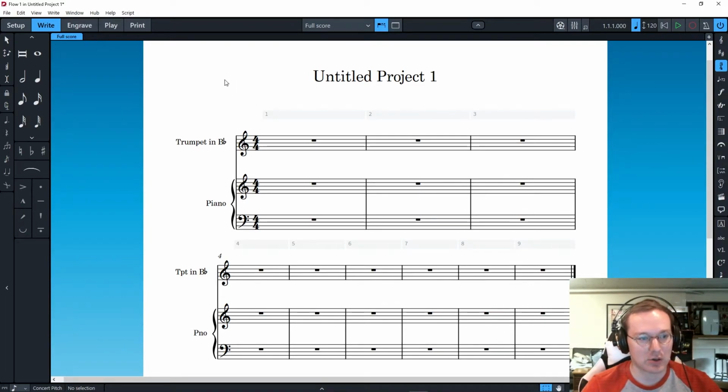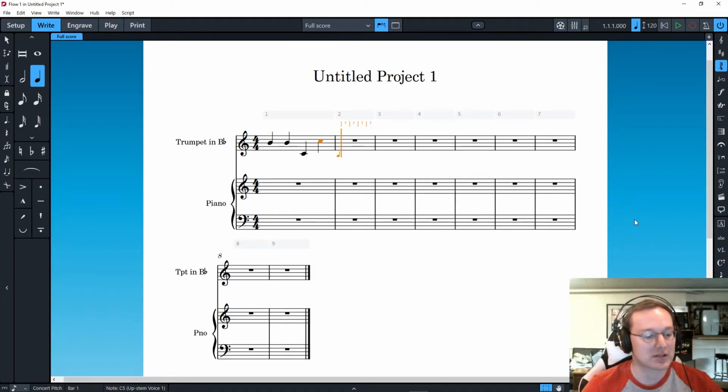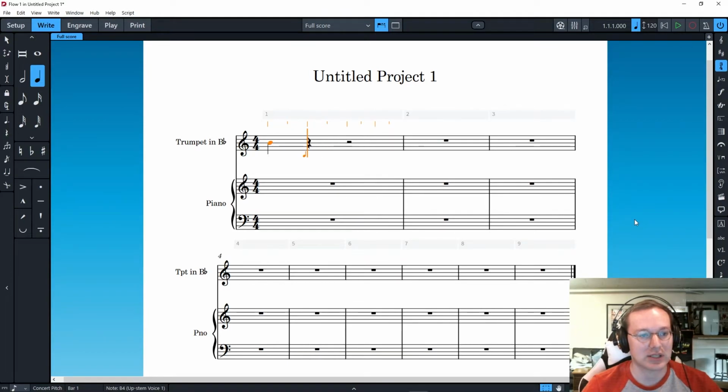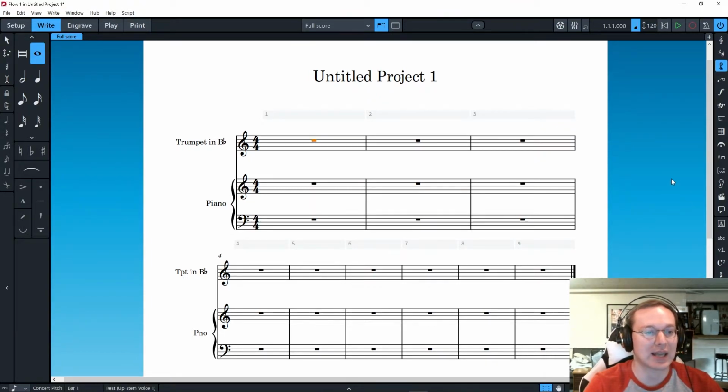Now going back to note entry, as I said before, don't use your mouse for note entry, right? You can, if I want to do that, I can point and click, but it's going to be much, much easier and much quicker if I go through and I say, okay, I want to start writing here in the trumpet part, and I hit enter, and you'll see this little input caret pop up, that little orange line pops up, right? That's what you want to see. That's letting you know, yes, I'm writing music, I'm inputting things, all right?